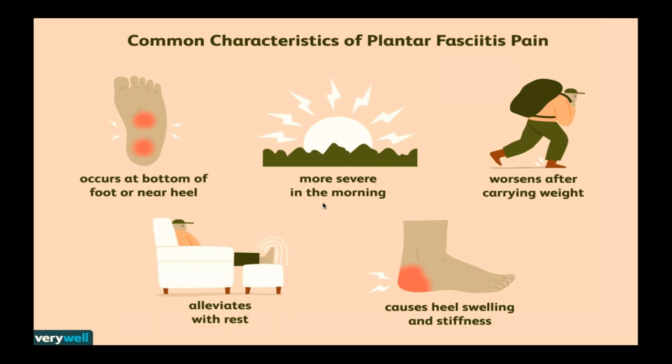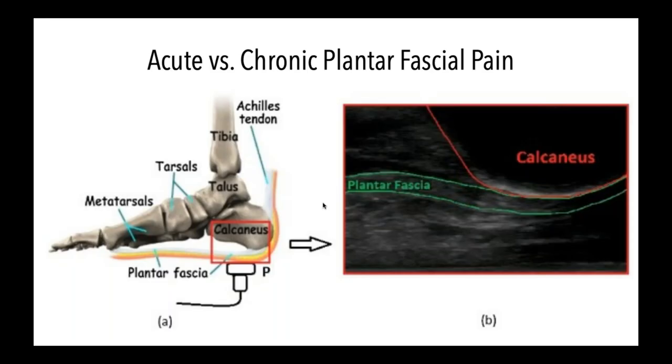And that makes sense because in the foot, you have compartments. These compartments are like pockets of tissue, pockets of muscle. But if you start to get inflammation in these compartments, can you actually see that as visible swelling on the medial aspect of the foot? 100%. Okay. So let's take a look at the acute versus chronic plantar fascial pain.